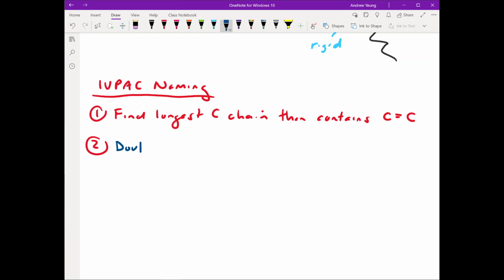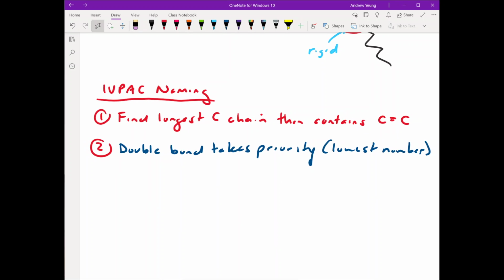So in our example here, the double bond, in general, we can say it takes priority over all the other groups. Okay, and you can translate that for yourself. This one takes the lowest number. If you're counting the chain and you're trying to keep the numbers tiny here, the double bond, it's kind of weird. We usually just use numbers just for branches, but this time actually the double bond itself has to be the lowest number.